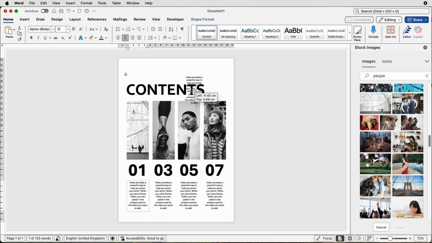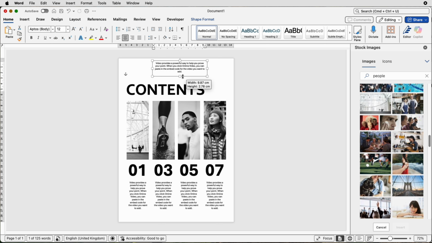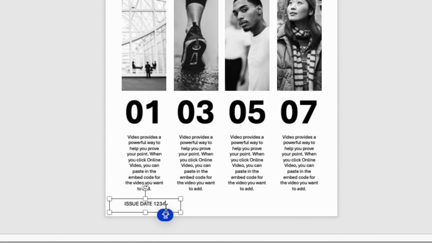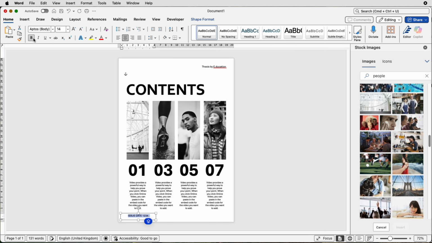Next, we're going to steal another box. Here we're just going to put in some more contents, acting like a header or a footer. Again, you can line this up with the side of that image and then use your arrow key to then move it up to where you want it. And again, we can do the same with something at the bottom here. And with this one, we can just make it bold. Perfect. So then that's all aligned.